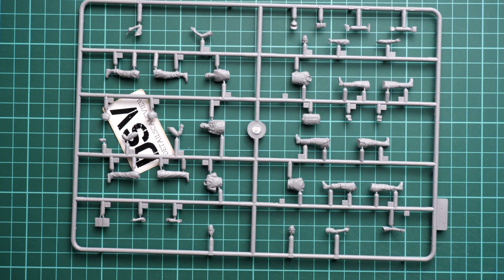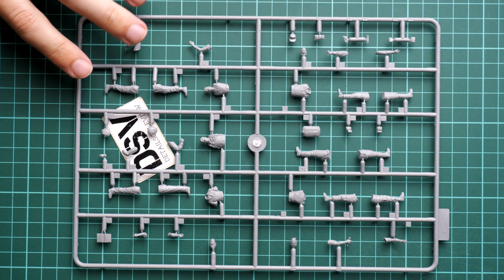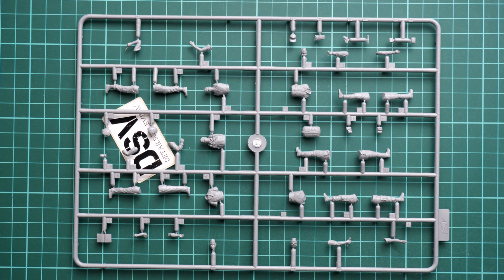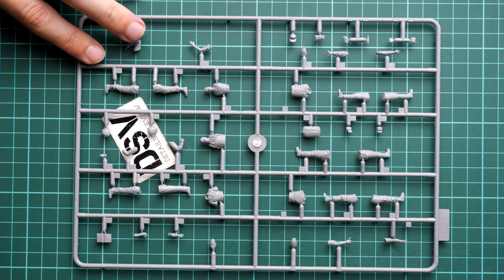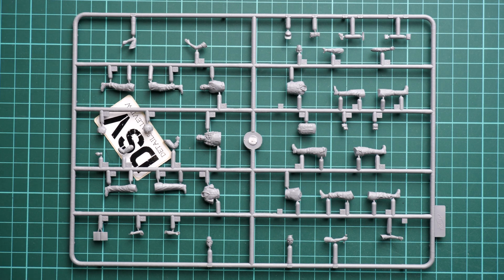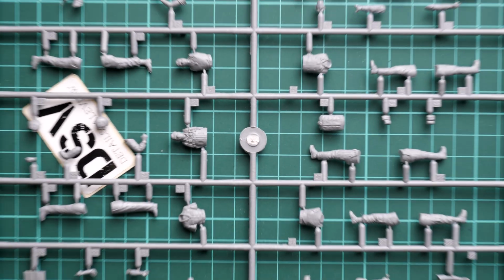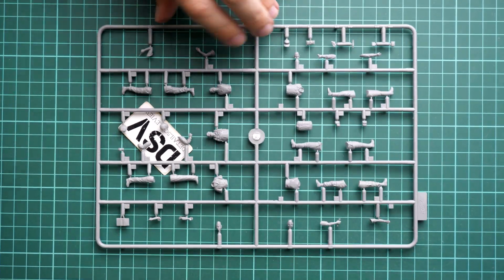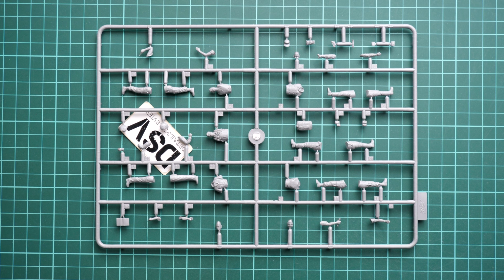And here we have the first plastic sprue with the pilot figurines. This is 1/48 scale, so that's why they're smaller than what we are used to seeing in 1/35, obviously, but the parts design is similar to what we usually get in a bigger scale. You can notice that the sculpting quality is really good, so maybe I can zoom in onto those figurines and you can notice the quality. There are no guiding elements, and of course all of the poses are predefined, so there are no alternative options. But I think that's still a good looking set of figurines, and in 1/48 scale there are not that many offerings, so this is even more important for all aircraft builders.